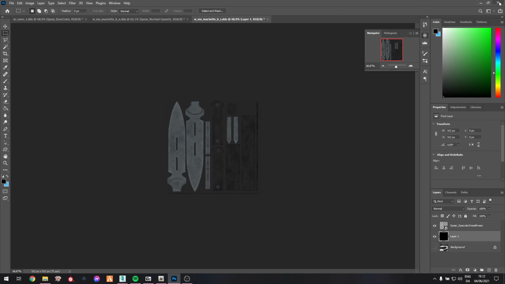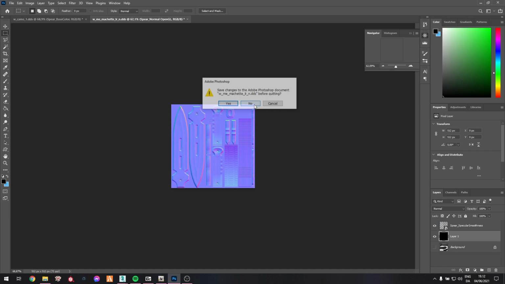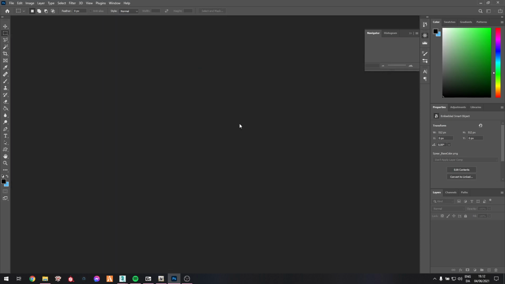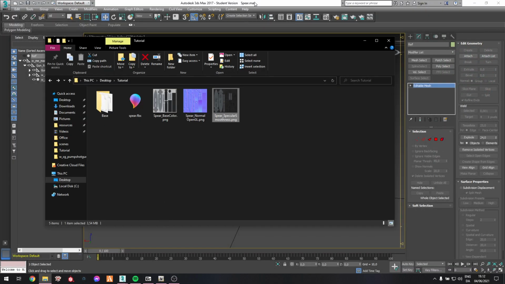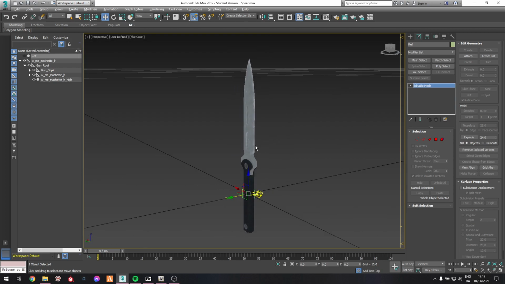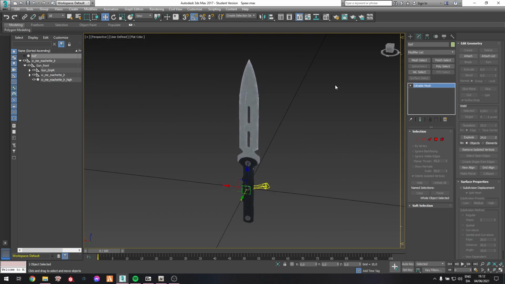So we're actually done with Photoshop now. We'll just close it down. It's gonna free up a few more resources in my case. And now if we go back, it should update. So now we have our knife spear with the correct texture applied.